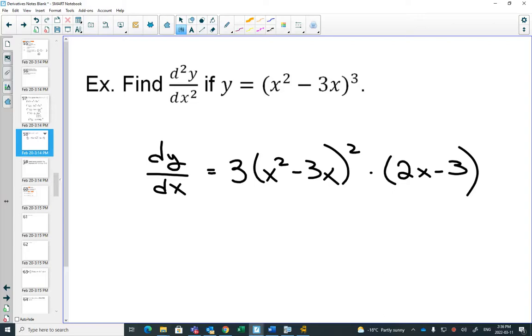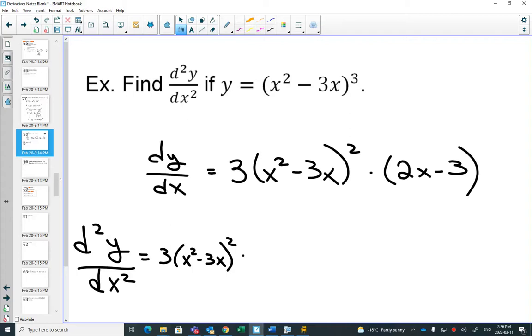And now if I want to use my result from part A, and I want to find the second derivative, again, I start to do this. I get overexcited. I probably wrote that too big. Do you see that it would be a product rule with a chain rule embedded? So what does our product rule say? Keep one the same. That's keeping the first one the same. Multiply by the derivative of the second one.